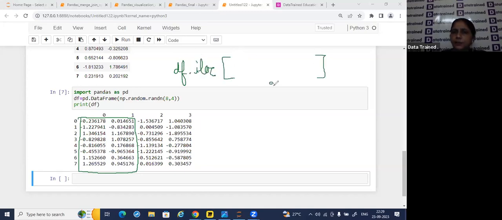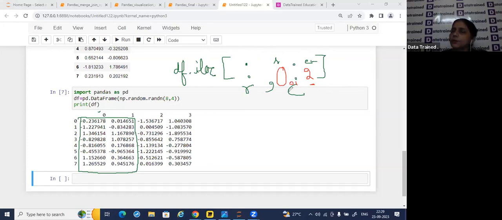I need to specify the rows as well as the columns. Because I'm taking all the rows, and into the column I need to give the column range, start and end. Starting will be 0 and ending will be 2. You know why? Because the end index is exclusive. So here 0, 1.